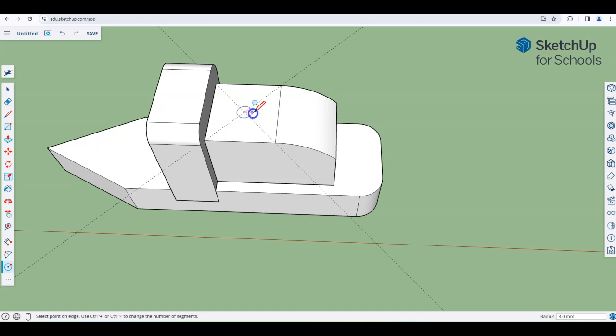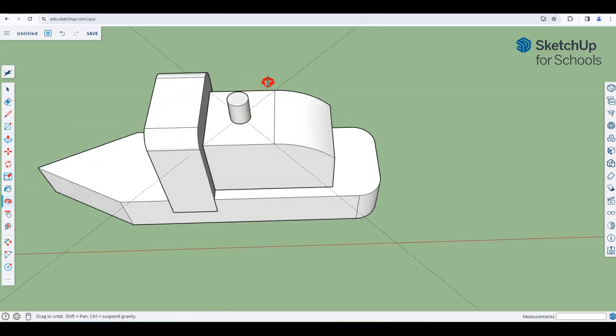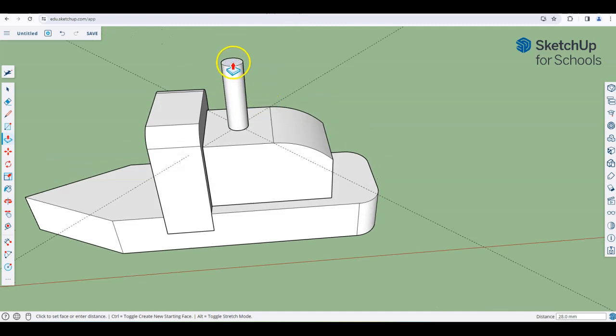So I'm going to go with an 8, which means the value that I'm going to actually type in for its radius there is going to be 4. So type that in the bottom, press enter, and it's resized to the correct size. And again, like everything else, I can take this and I can pull it up simply to whatever height I want. I'm just going to go with something that looks proportional for my design.